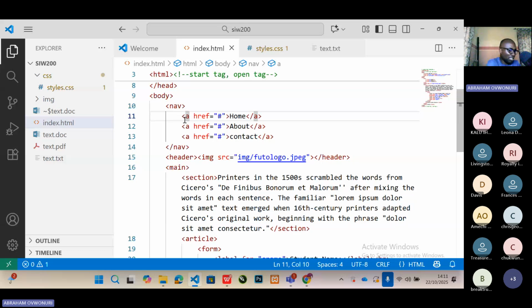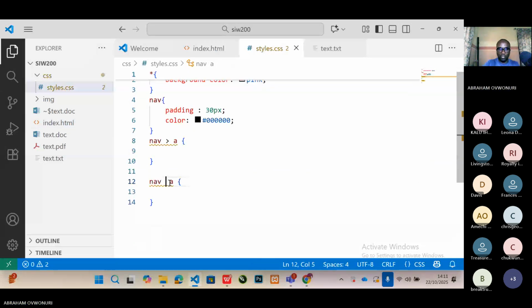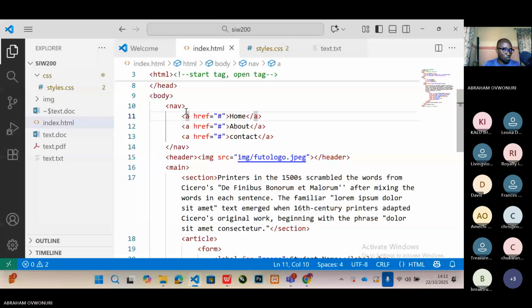Now, in the case of what we just did, both of them are going to give me the same result. The reason is because nav doesn't have any other thing inside.